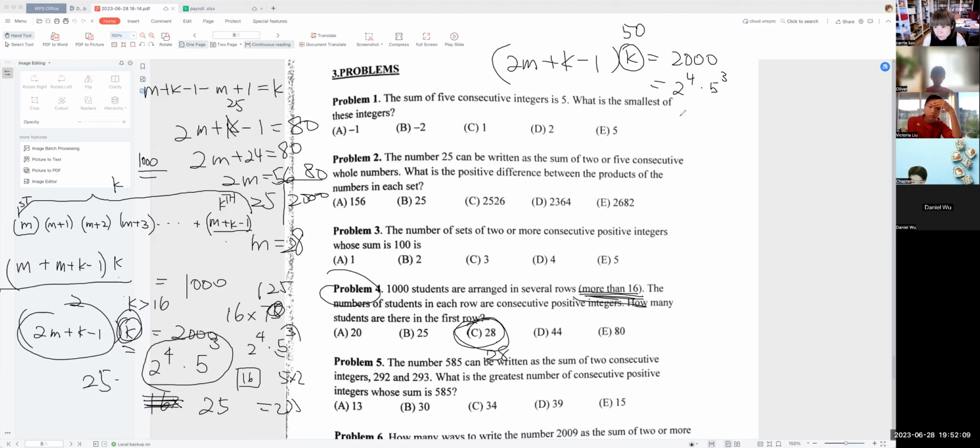So if k is 50, so it's 2m plus 50 minus 1 equals 40. Correct? Because 2000 divided by 50 equals 40. Okay, so 2m plus 49 equals 40. 2m 什么 smaller than 0，可不可能呢？有没有 negative 5 student？有没有的？啊，那个小朋友是鬼，对吧？人嘛是 positive 1，鬼嘛是 negative 1，对不对？不可能。那我们再来看看。So the only way possible is 25. Okay, so this question is really cool.